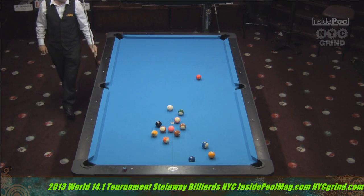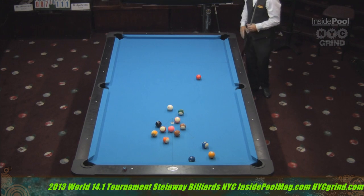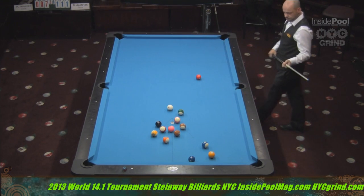I like the way Darren drags that cue ball around the table. It's like he grabs it by the throat and he just forces it. Yeah, he does. He takes it with him.